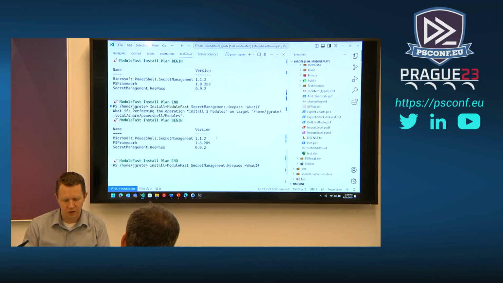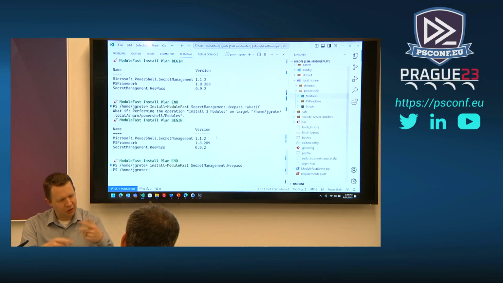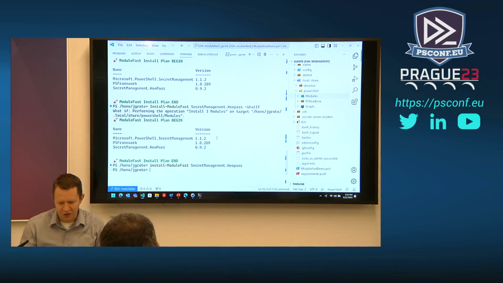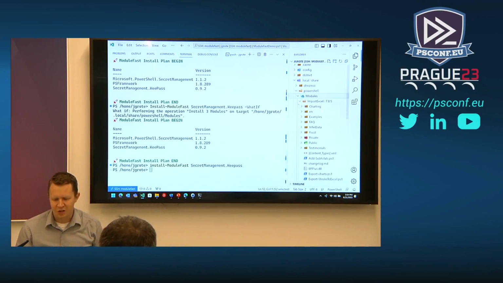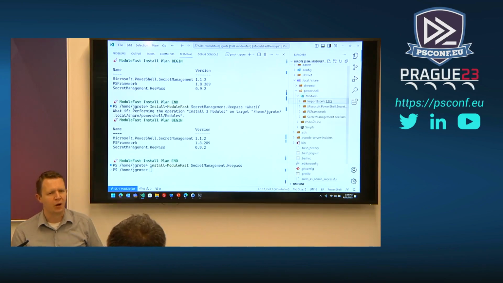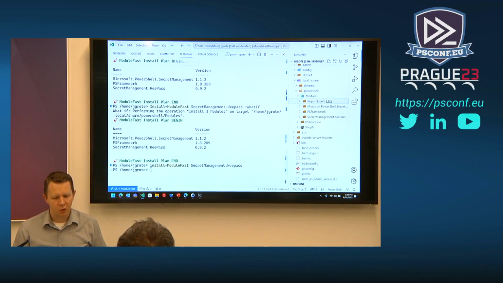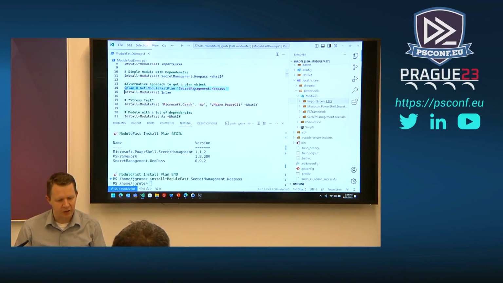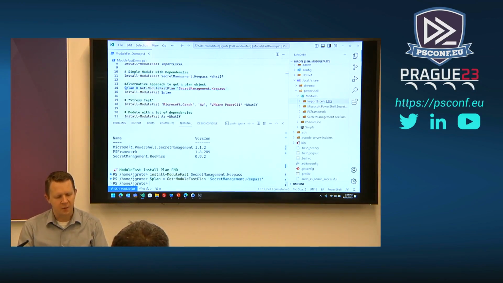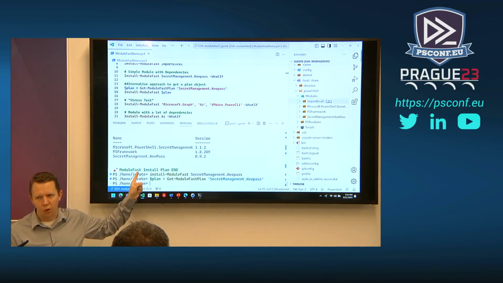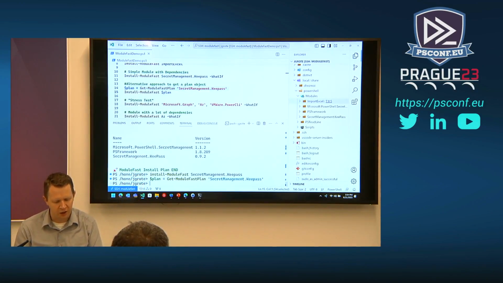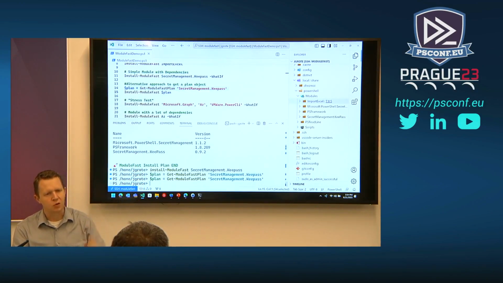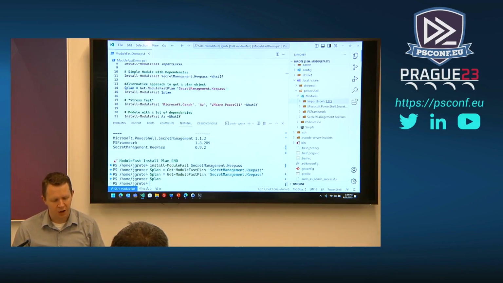So now we can go ahead and install it without the WhatIf. And you'll see, even though the progress would show you installing modules, it just installed that module. So just then, I just installed, you see, now I have 3 more modules here. So, okay, that's still pretty good. One thing about this too is this is just text here because it's just the way that WhatIf works. But if you want an actual declarative plan, you can use the ModuleFast plan command. And now you have this object that clearly didn't work for some reason.